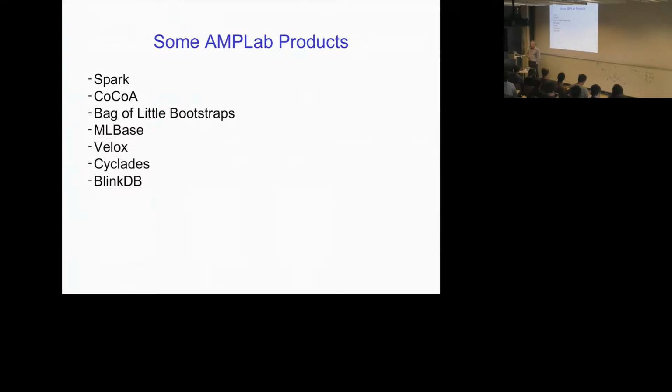I'll tell you about Cocoa today. That was developed in my group. It's a state-of-the-art distributed optimization and learning system that's being used in industry. I told you this morning about Bag of Little Bootstraps. This was driven by trying to work with Jan and others on a database that took in a query and gave out an answer with an error bar around it all the time. And there was a follow-up to that, after the Bag of Little Bootstraps idea was developed, on how to also do diagnostics. All error bars can be wrong, and you'd like to have some idea that they're wrong. Make assumptions and say they'll never be wrong, but it's not real life. So you have to worry about diagnostics.